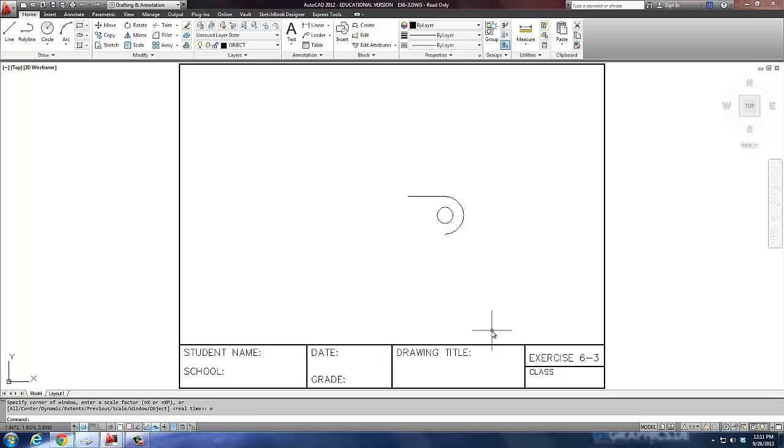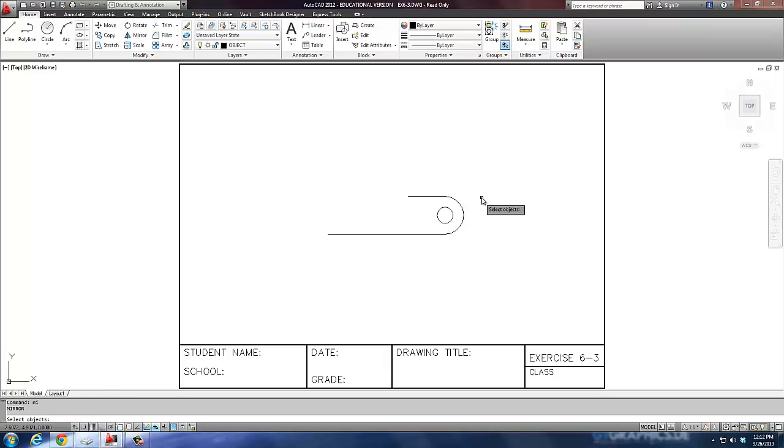So basically what we're going to start with is this. I'm going to start with a line. I'm going to attach my line right here to this endpoint. Now if you notice my cursor is kind of jumpy, that's because my snap is on. It's right down here. I'm going to tell it to turn the snap off, and I've got the grid off already. So I'm just going to attach a line right there and tell it to go at, this is taken straight from the book, at 2.75, less than 180 degrees. Okay, so there he is.